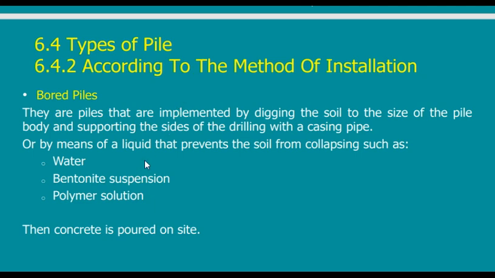So there are other means for keeping the hole open. I can put water inside it, but water is not very good. Maybe I will put water and it will still collapse. So usually they add to the water something called bentonite suspension. You might have heard this in the drilling of boreholes. To keep the hole open, they put water with bentonite. Bentonite is something like a clay material that forms a suspension.